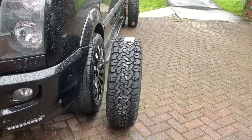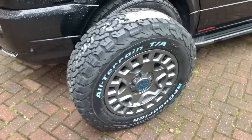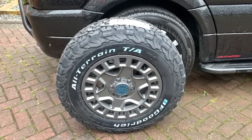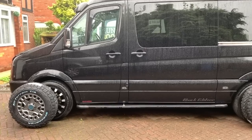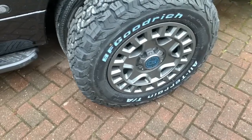These wheels are slightly bigger, about 11mm bigger than the wheels I already had on, but they don't touch the chassis, and there's no alterations to be made to the vehicle to fit them. The wheels we went for a Black Rhino York design in gunmetal grey. The wheels are 17-inch with an 8-inch width.